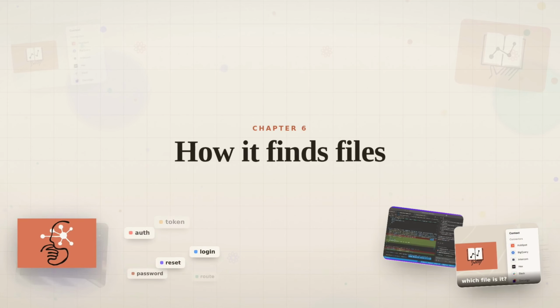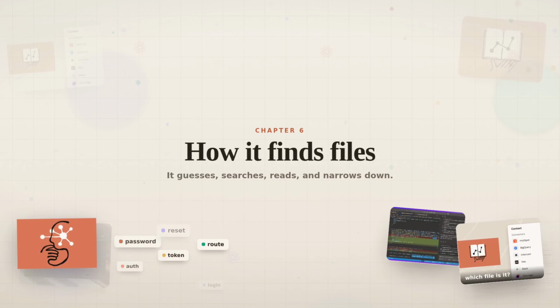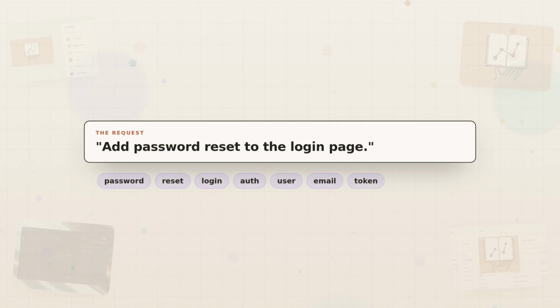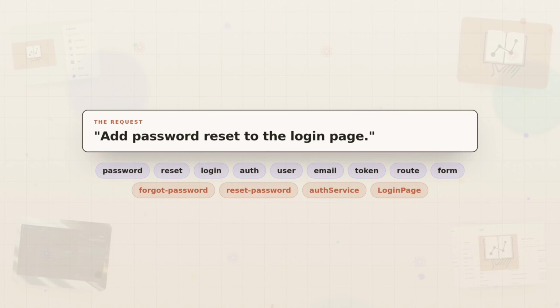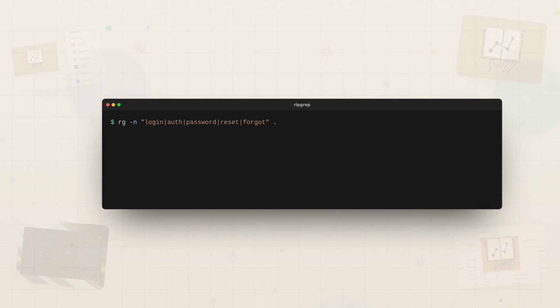So let's answer the question everyone actually has. How does it know which file to open? The short answer is it guesses. It searches, reads, and narrows down. So you ask it to add a password reset to the login page. It doesn't know where that lives. So it pulls out concepts: password, reset, login, auth, token, form. Then it searches, often with ripgrep, a very fast text search tool.